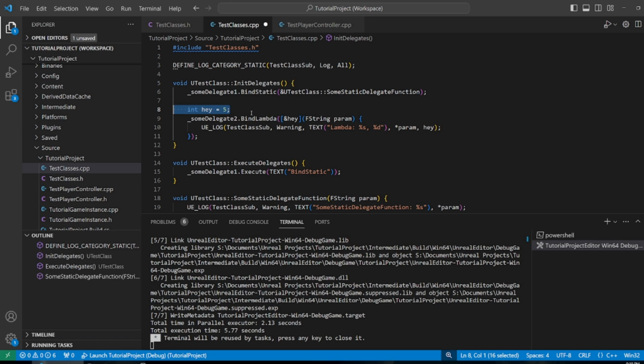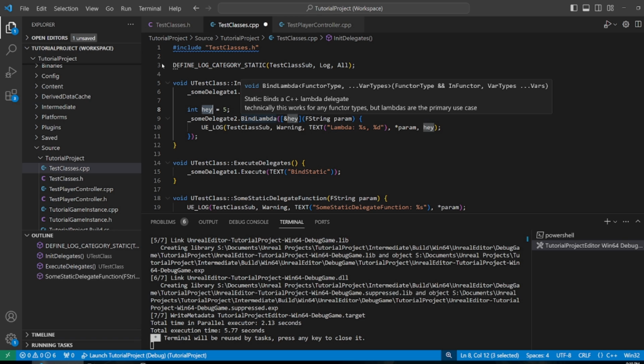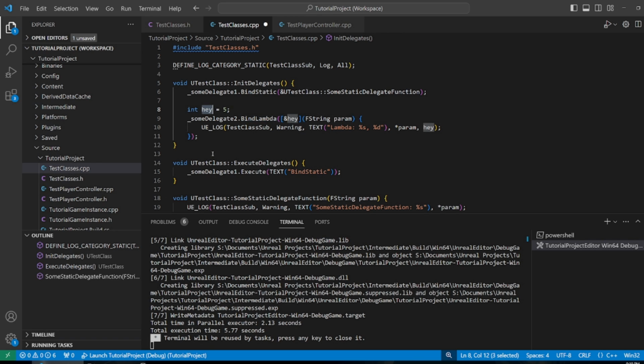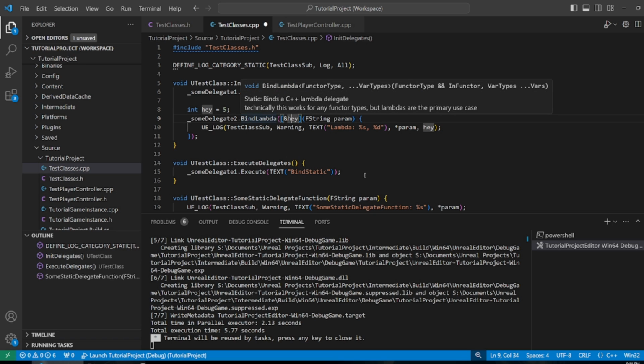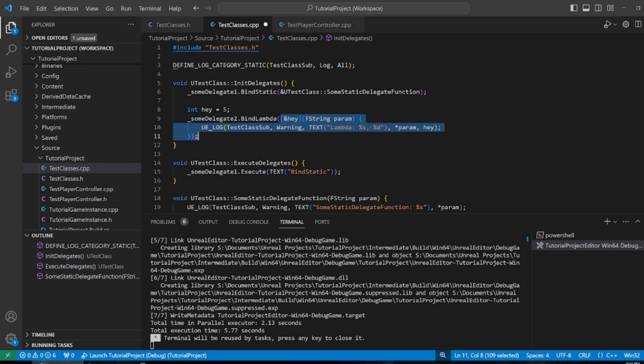And if you're familiar with how memory management works in C++, the actual physical address that this hey is at is on what's called the stack, and the stack pointer is reclaimed when this function terminates. So this will actually get clobbered by whatever the next function is that runs when something else gets put back on the stack. In general, if you're going to pass something by reference, you have to make sure that that reference is going to exist when the function or the lambda gets run. So we'll just pass it by value, and that should work fine.